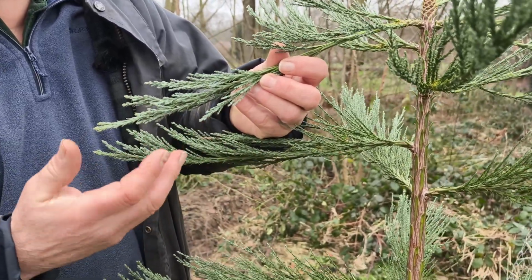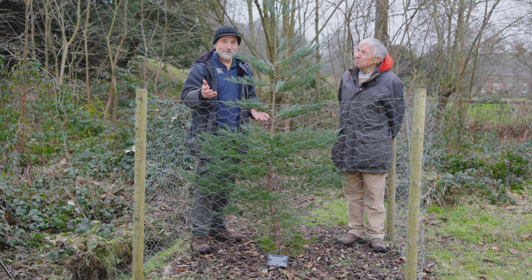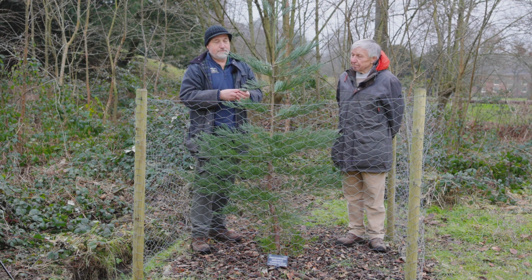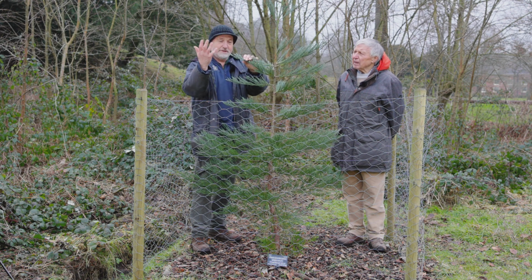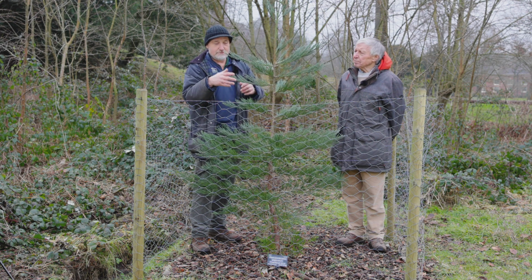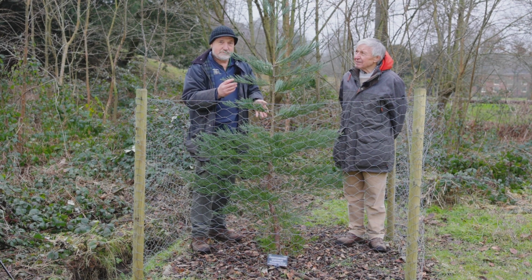Obviously the tree looks very healthy, it's very happy where it's growing, and in fact we have something of a Goldilocks climate here at Lytham Hall for these trees. It's pretty wet, but also we get the mists coming off the sea regularly, and the trees can absorb some of that moisture through the leaves directly as well as through the roots. So it's clearly very happy, and it's great to have these trees growing here.